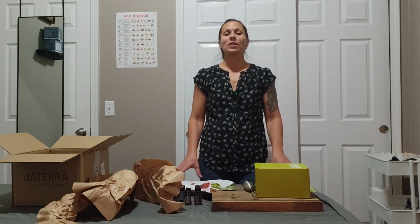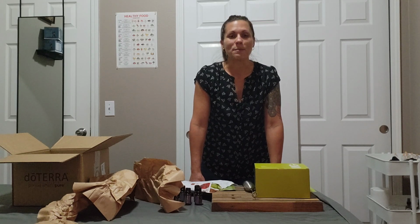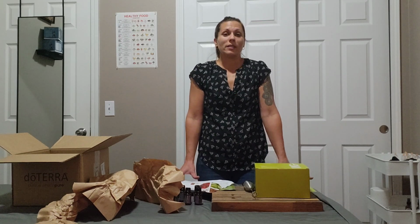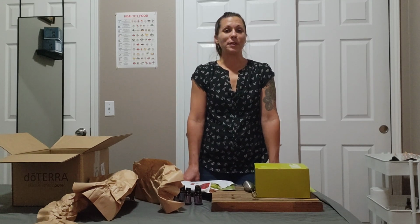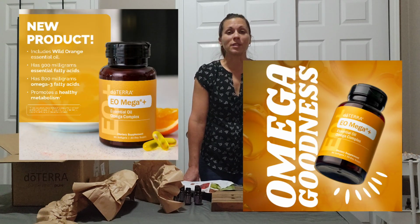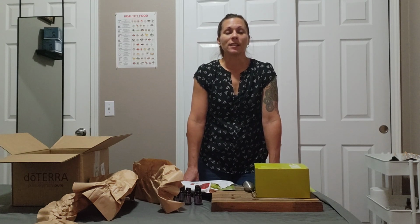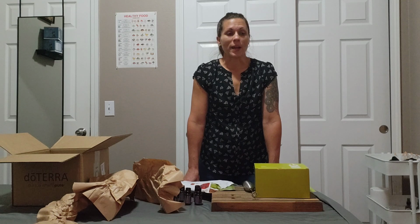And the only thing that I regret that's not in this order right now is the new Omegas. What I am hearing about the E Omega is amazing, that you can just chew it and it tastes great. And honestly, I'm probably going to put another order in for this month and get the Omega Plus. So super excited to try that as well. What's notable about this new supplement is that it has been lowering diastolic blood pressure and lowering the resting heart rate.